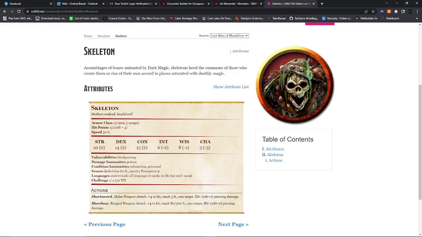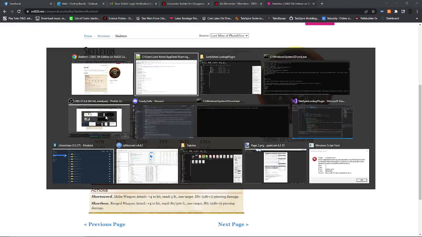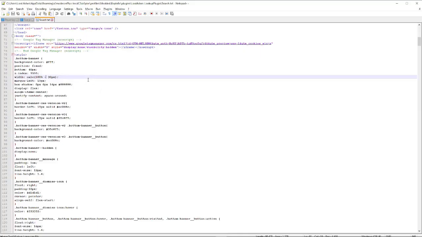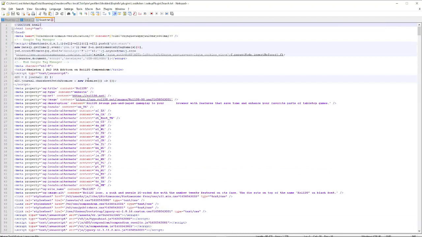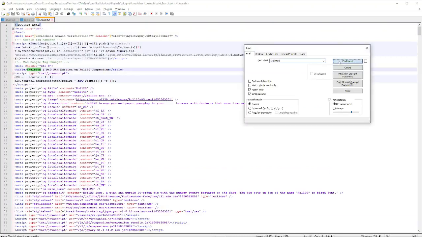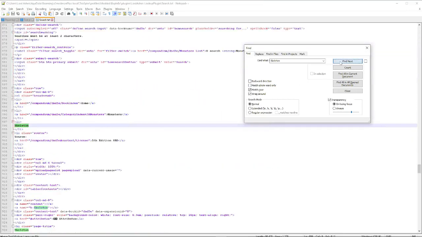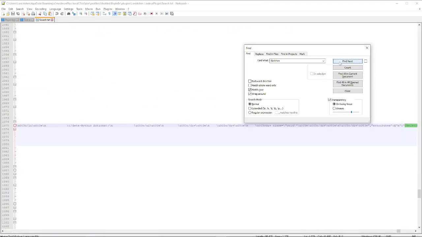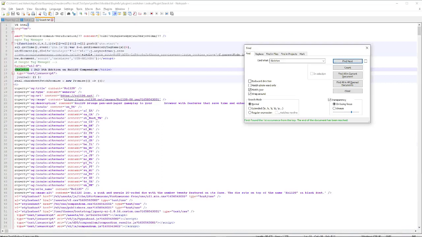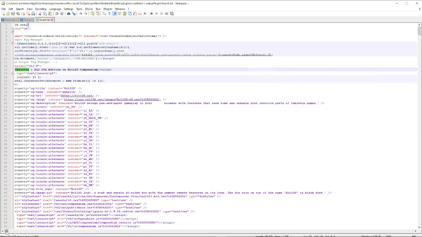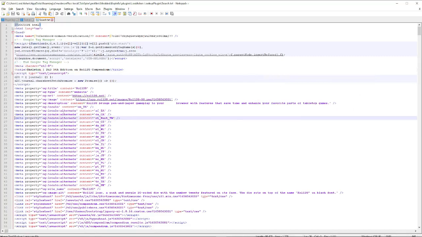First thing, probably we want to extract the name. So I'm going to look where in this code I can find that name. If I look for skeleton, I can see that skeleton shows up in a lot of places. So I want to try to pick a place that is likely to be fairly easy to extract, because what we need to do at this point is tell the provider how do I get to the piece of data that we're extracting.